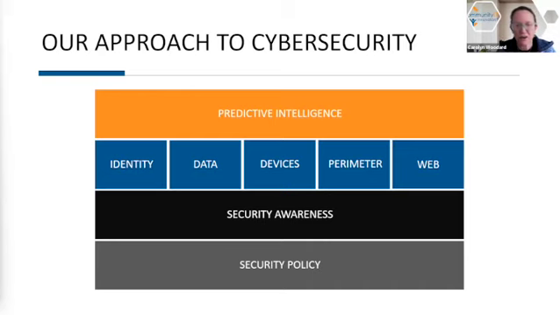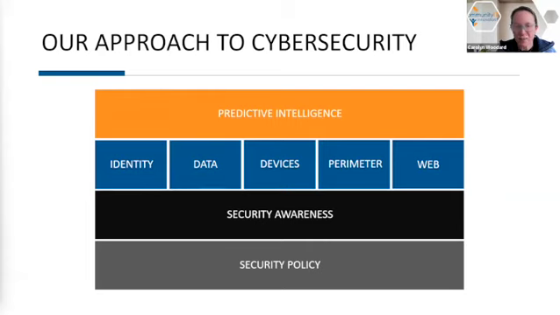We start with your security policies and your documentation as that lowest layer, such as your acceptable use policy, which should be part of your employee handbook and should be regularly updated. So Matt was just mentioning our hybrid work environments. If you have not updated your acceptable use policy after going hybrid or going remote, that is definitely something that you need to look at as soon as you can.